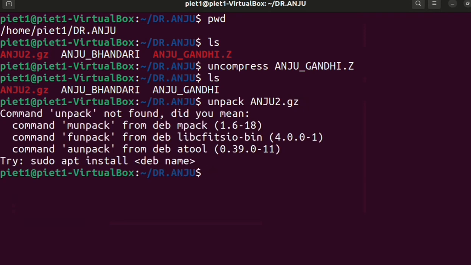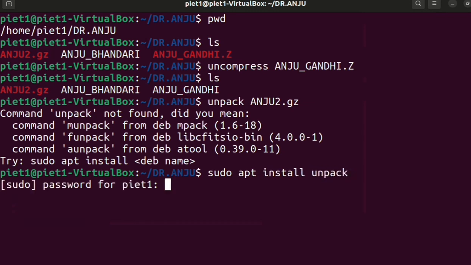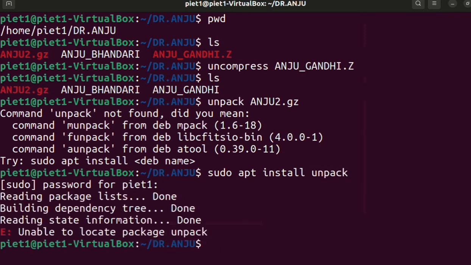So let me write sudo apt install and then the name of that command, sudo apt install unpack, right? I have to add the password of my Ubuntu, and now the package got installed. Let me check now whether my unpack command is working or not, right?